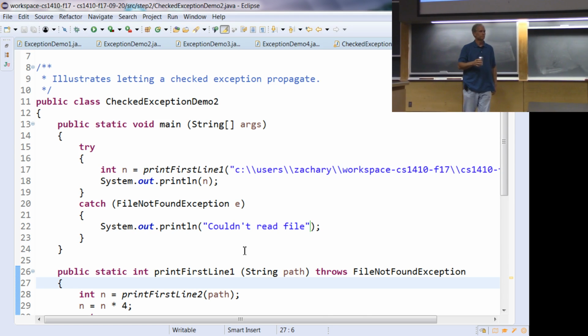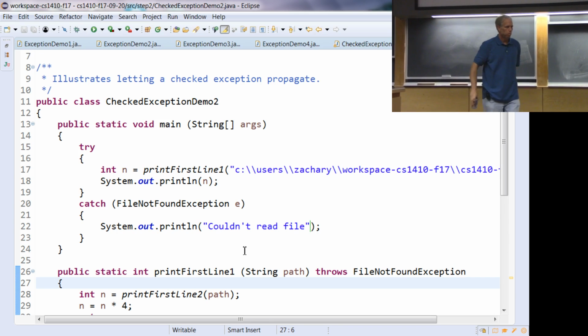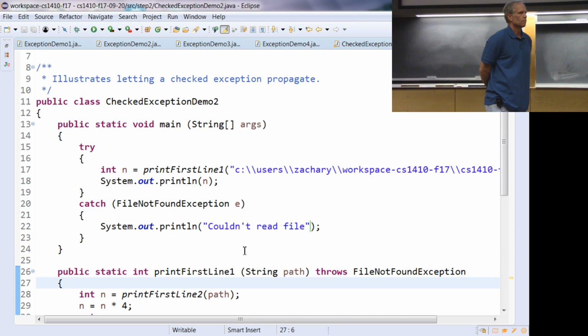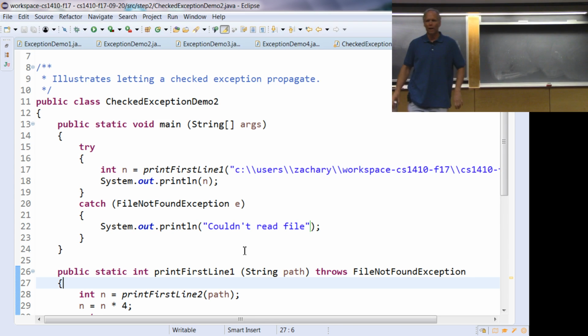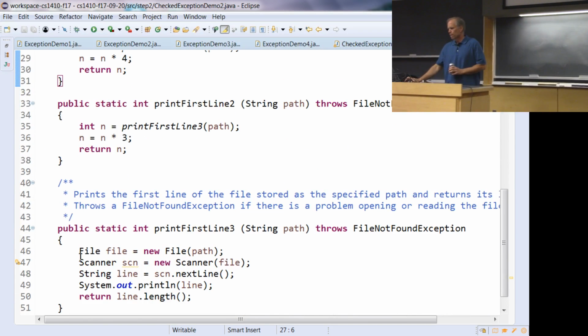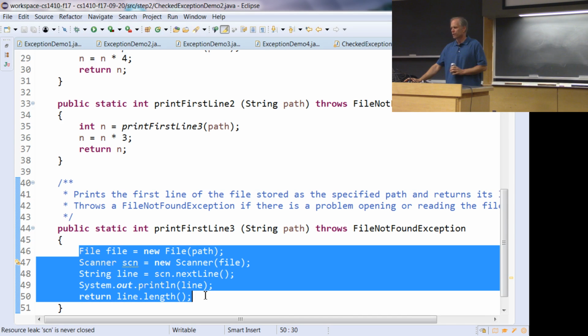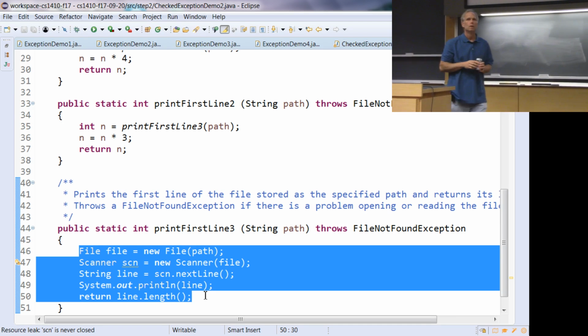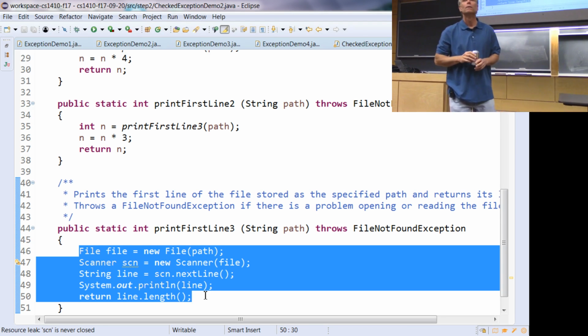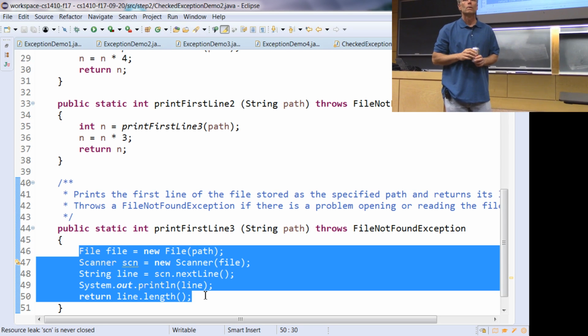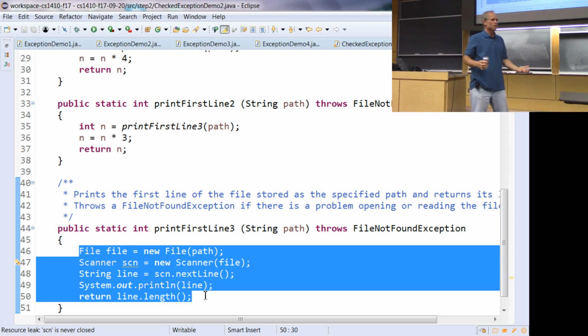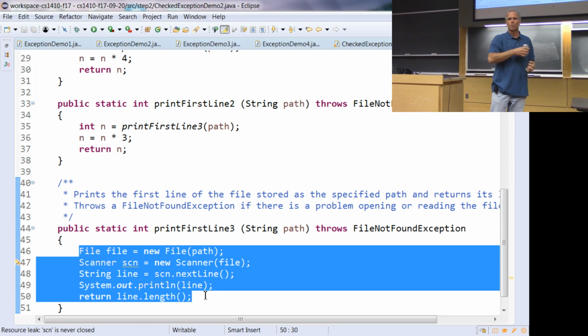Yeah? Oh, he's asking why not just put a catch in? Well, why might we not want to put a catch down here? I mean, why not just put a try catch there and not deal with it? Say what? If you catch it here, you don't have to throw. Right, but why might that not be something you want to do? Yeah. You might have other methods that throw the exception within the main that can be caught later on. Okay, there might be other methods that throw that exception. You can catch them all in main, yeah?